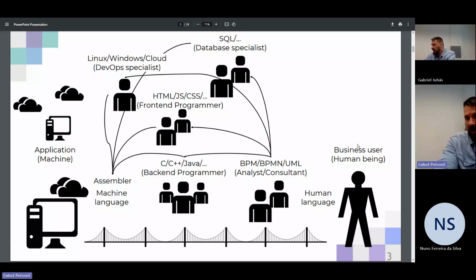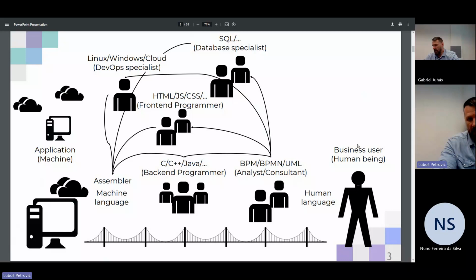And on the opposite, human beings spoke natural language, which was absolutely not precise enough and therefore not executable by computers. And the whole history is about developing new programming languages.